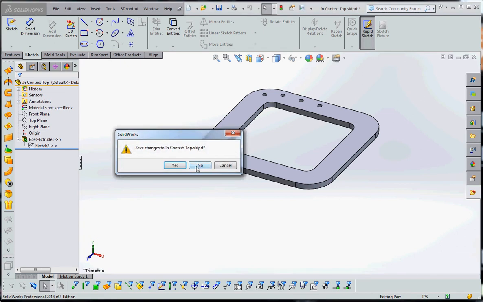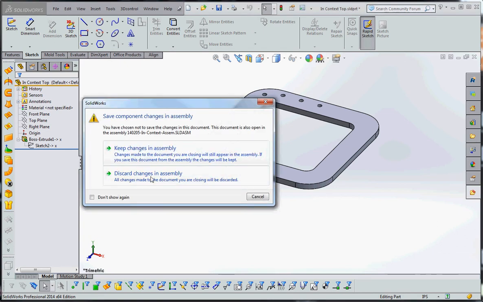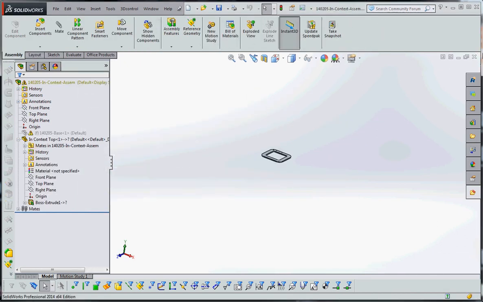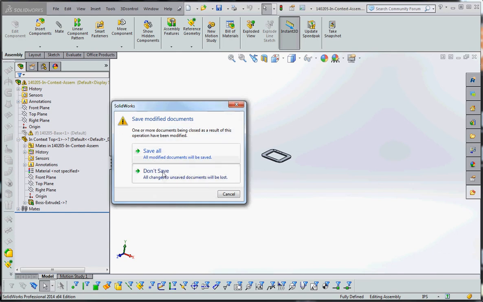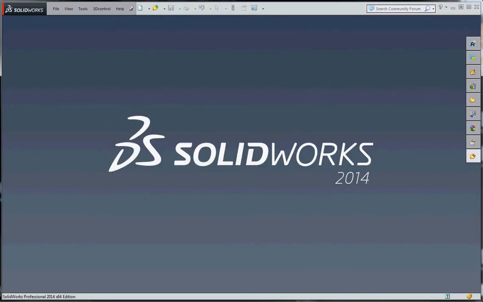And we're going to go ahead and close these out. We're not going to save it. And we're going to go ahead and discard these changes. And we're not going to save that either. But the next model I'd like to show you is a locomotive design I put together.